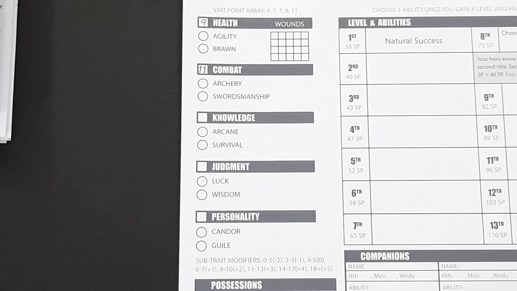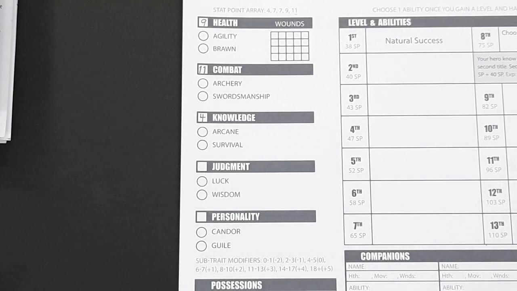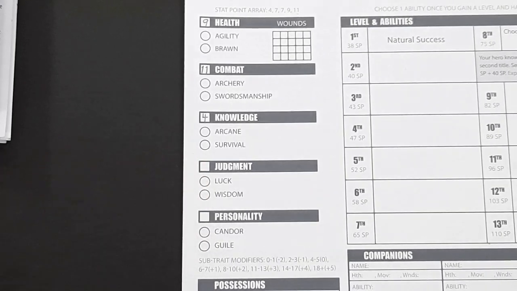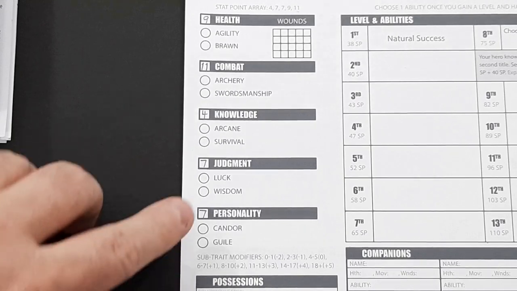No, because luck. I need luck. All right, I'm going to put the 4 in knowledge. Yeah, maybe Jerdun is an urban boy, grown up in the towns, doesn't really know much about arcane or survival. He's kind of just got a rich merchant family or something that he's always relied on. Yeah, a little bit of background. So I'm going to put the four there, which means I have two sevens left. So that means that judgment and personality are both seven. Again, I wish these were bigger.